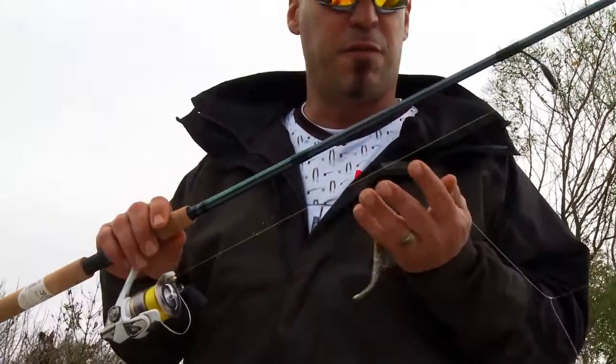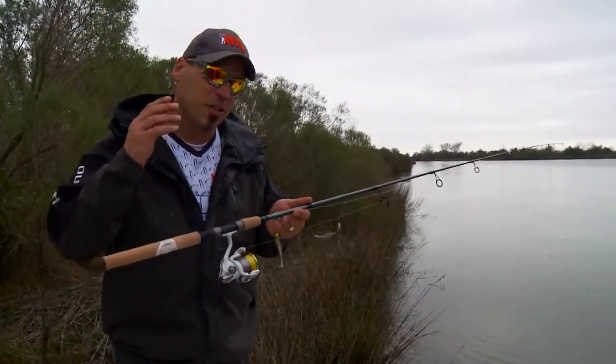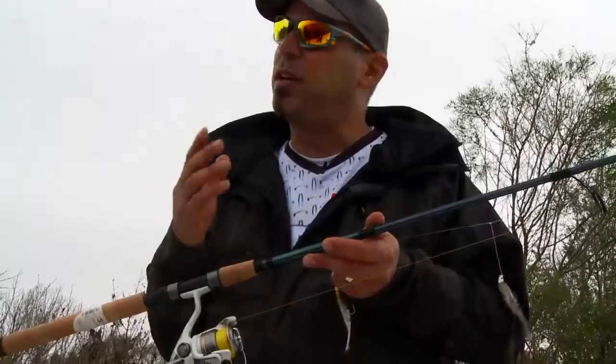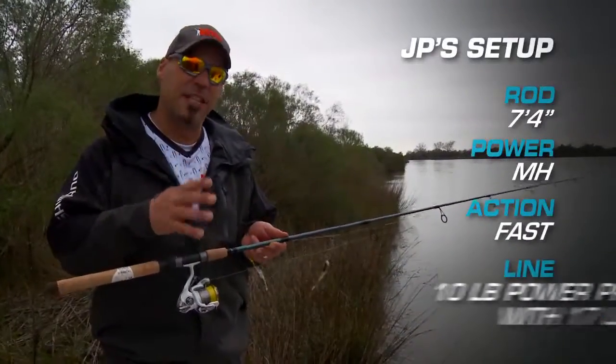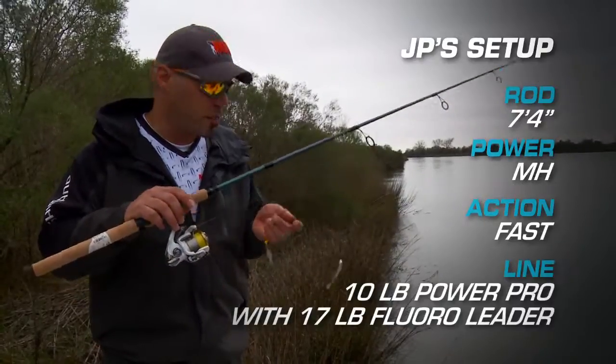Or those subtle hits, I'll be able to detect them with this setup. For line, I'm using a fluorocarbon leader, and the reason I am is because there's shell beds down there, and you've got trout that have those two fangs in the front, and you really want to bump it up. So I'm using the 10-pound braid, but I'm going to a 17-pound fluorocarbon leader. That allows me to get down and dirty into that cover and not worry about popping every fish off when I'm working these two jig heads.